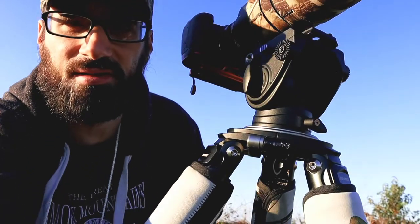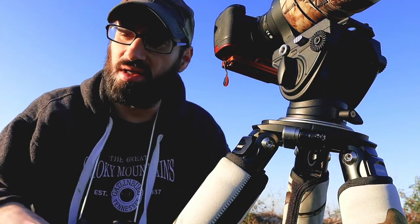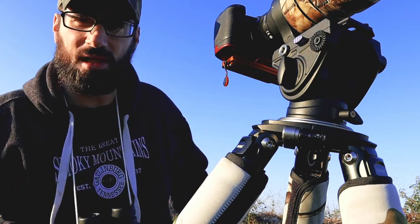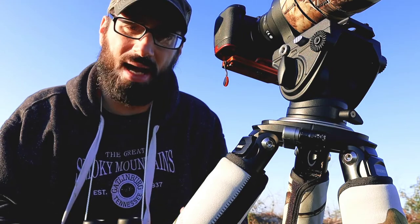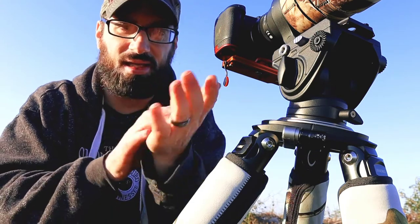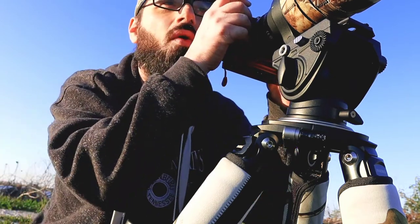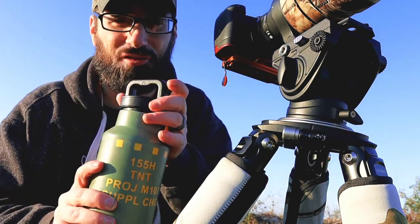So here's a little pro tip while you're waiting in the fall time and the winter time. Especially the winter time, get those little hand warmers or toe warmers and stick one in your boots and also put them in your gloves, and that way your hands will stay really nice and warm. Another photographer told me that when it's really super cold and you don't want to dig into your bag to access your gear and batteries, keep a spare battery in your hand, inside your glove. You can keep it warm, and when your battery dies, you'll have access to your spare really quick. Just a little pro tip that I heard from another photographer. And of course, plenty of coffee.